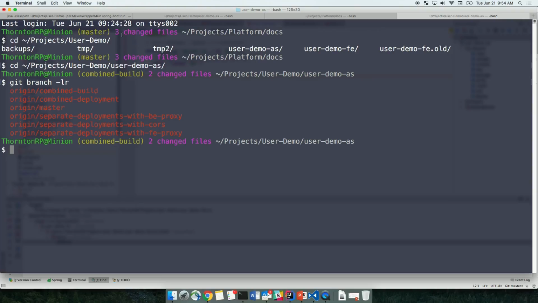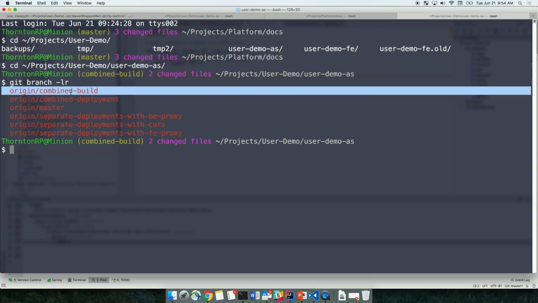Each branch represents a different integration scenario. So we have a combined build branch, a combined deployment branch. Master represents... Robert, highlight those so we can see. Okay. Okay, yeah, let's just dim the lights. Just highlight that whole one. Okay, all right, let me highlight the first one.